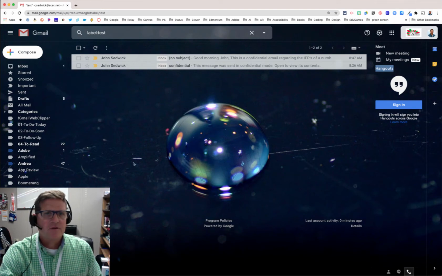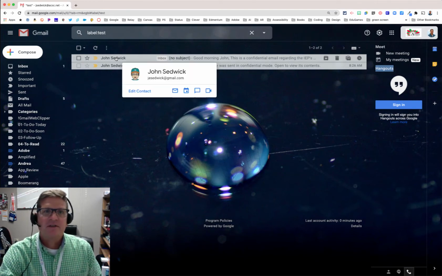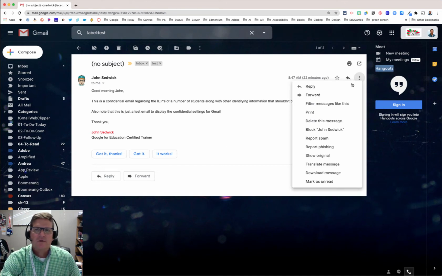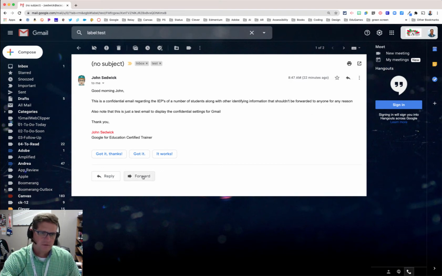And to do that, I'm going to start with just a regular email that I sent from my other account to my school account. And I'm going to open that just to show you what some of the features look like that are available that will be limited in the confidential mode. So this is just the standard email. And the first thing is, if I go over here to my three dots, you will notice I have the option to forward this email, to download this email, or to print the email. And then I also have the option to forward from here, this button here, directly from the email itself. And then I have the icon for printing.